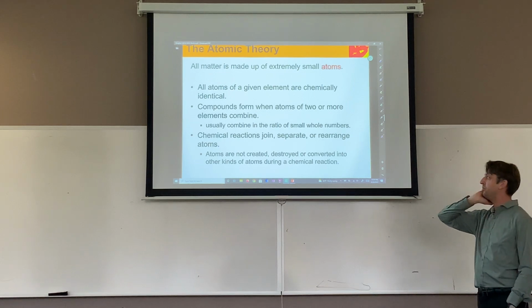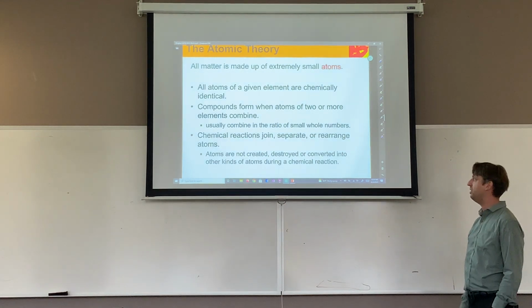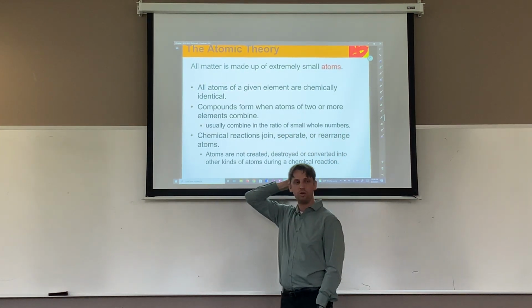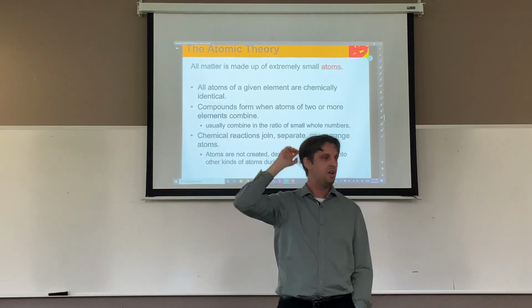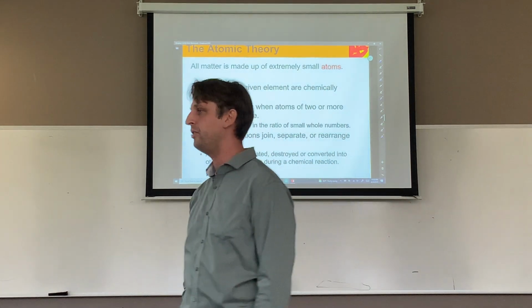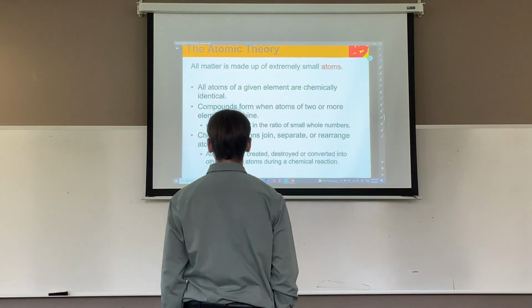Compounds form when atoms of two or more elements combine. That's kind of a definition that we had from chapter 1 there. We're going to be talking about this, right? When they combine, they're going to be a ratio of whole numbers. We're going to figure out what that ratio is and what it tells us and how it can come together. And it's all this other kind of information that comes from knowing the chemical formula, okay?